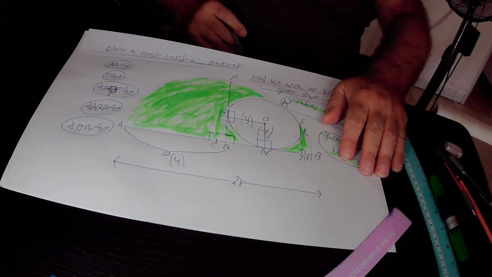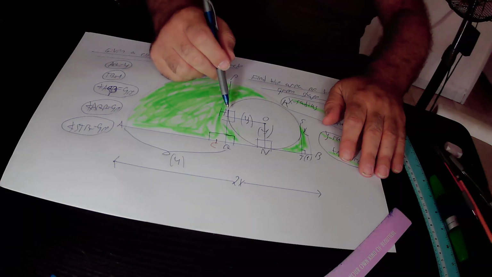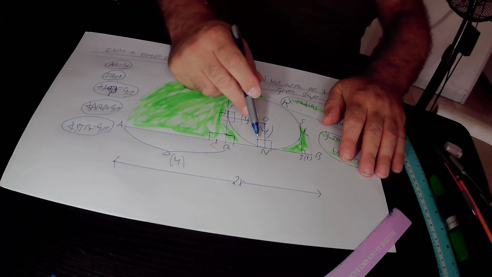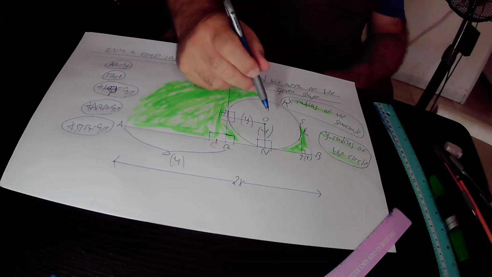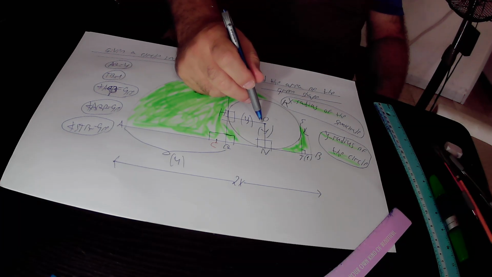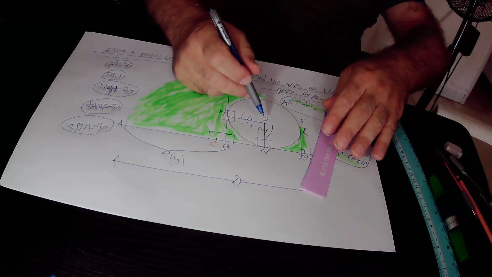So inside the quadrilateral HOQ, we have 1, 2, 3 right angles. The sum of 3 right angles is 270 degrees. 270 degrees plus the size of this fourth missing angle, in total, they must be equal to 360 degrees according to the rule that the sum of the angles in any quadrilateral is equal to 360 degrees. And therefore, this fourth missing angle must be equal to 90 degrees in its size.